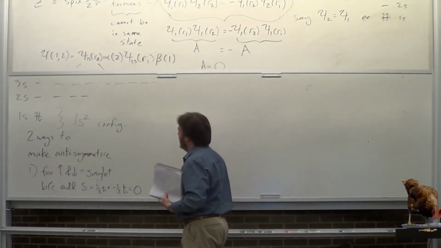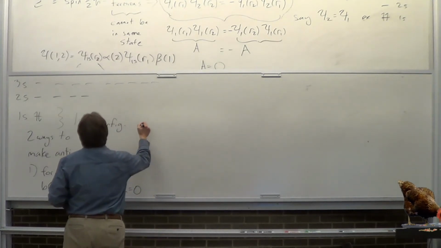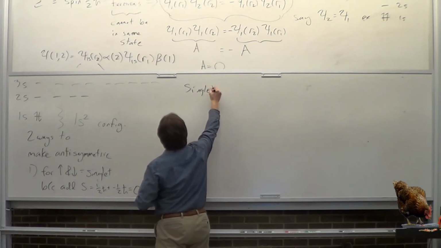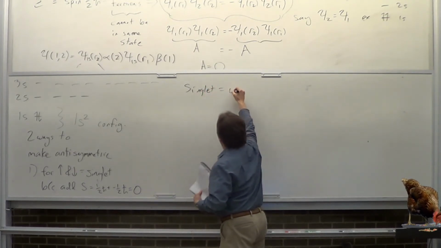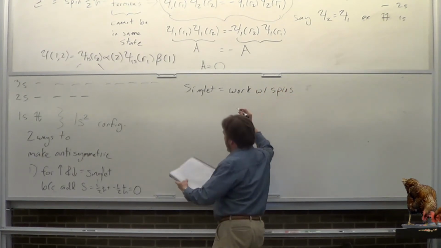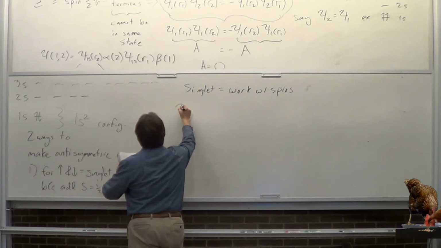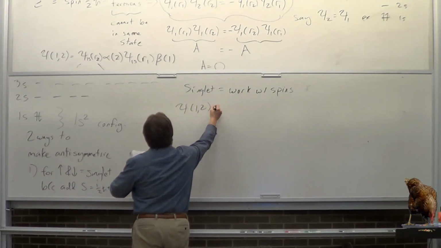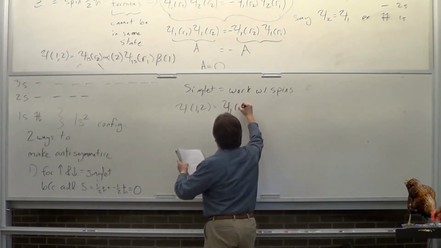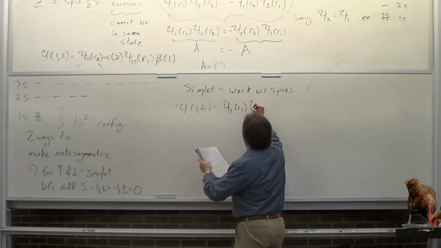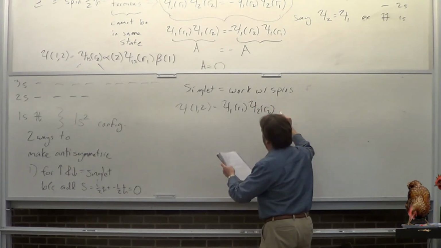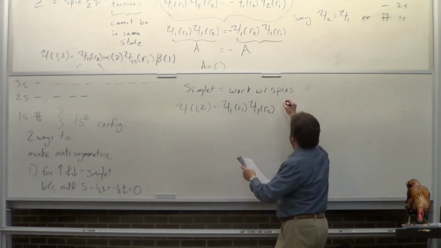When it comes to a singlet state, the way to do this is to work with the spins. What that means is I'm just going to write this out so that I'm not babbling. Recall that before I was absorbing all of these space and spin wave functions in the symbol, and now I'm going to separate them again. So now I'm going to write out the spin wave functions.